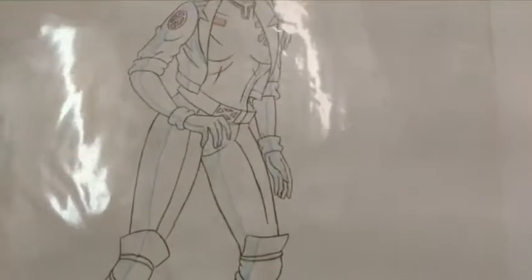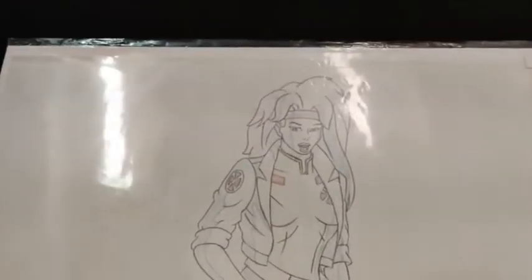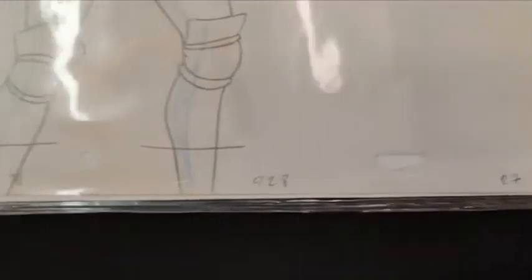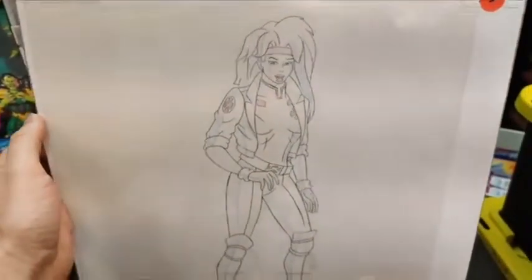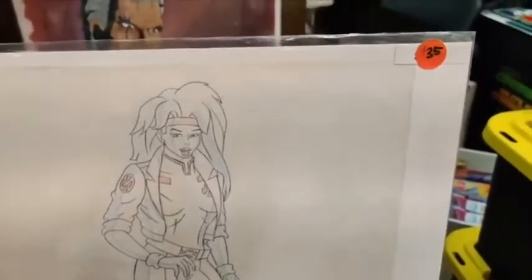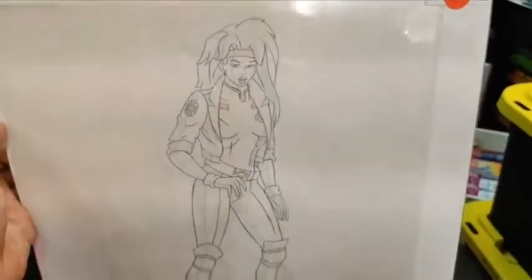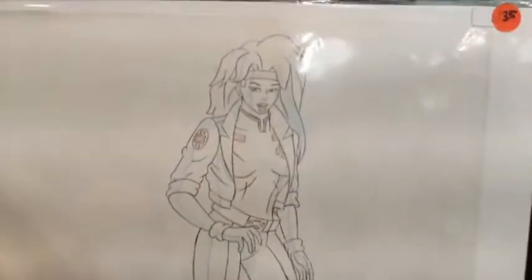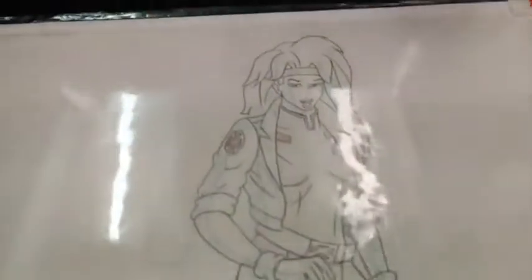This one you've probably seen before. This is not the actual cell — someone must have separated the cell from the drawing. But you can see by the number what frame it is of the sequence. This is my girl Rogue. Can't touch that — you don't want to touch her, she will steal your powers. This is $35, so a lot less expensive than if we had the cell. It's just the line art, and you could make your own cell — it wouldn't be authentic, but you could.